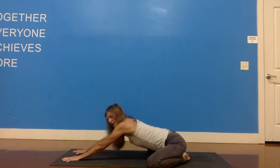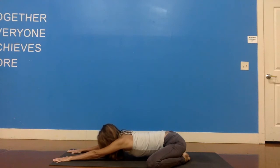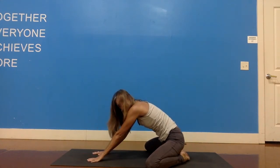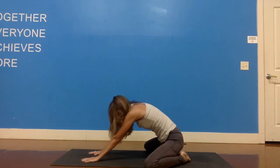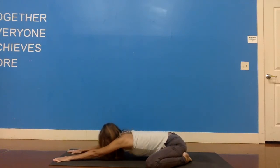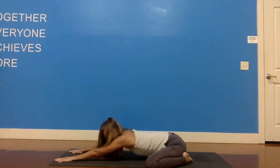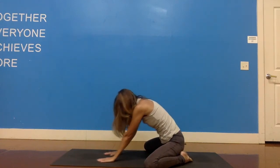We're not going to hold this pose for a long time — we're going to move through it. As you exhale, draw the sit bones, the bony parts of the buttocks, towards your heels. As you inhale, drag your hands in and come halfway up — this is harder than it looks. Exhale, reach forward. Inhale, drag the hands in on that sticky mat — it's going to give you enough resistance to feel a workout. Reaching forward on your exhale. Inhale, drag the hands in. Work your core, work your legs even. Just one more of these: extending and dragging in. It's a lot more challenging than it looks.